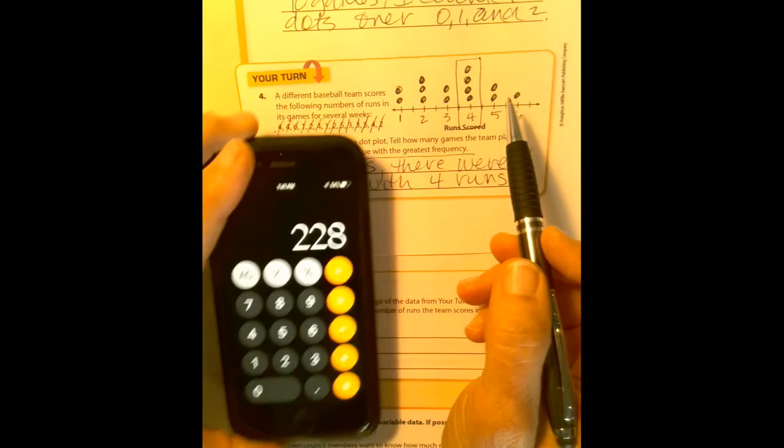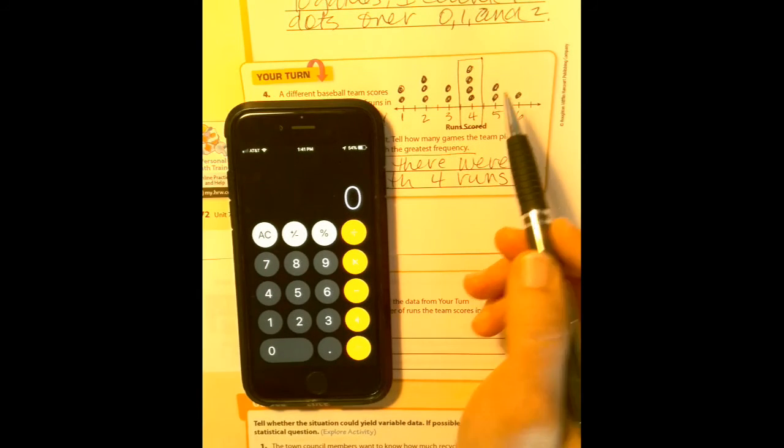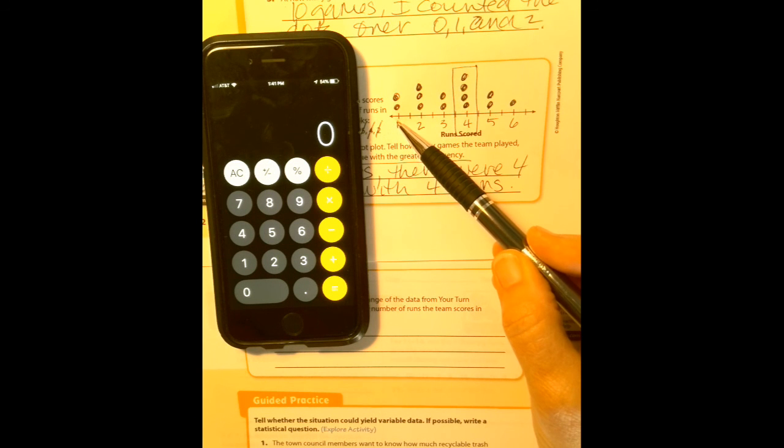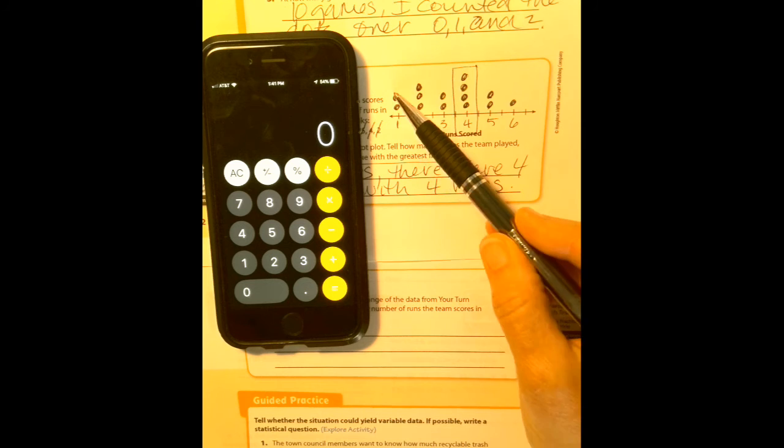So in your calculators, we're going to add up the runs scored. Okay? So if we start at the bottom of this chart, we have a 1, but we have it 2 times. So we would put 1 in twice. Okay? And then we have 2 3 times.